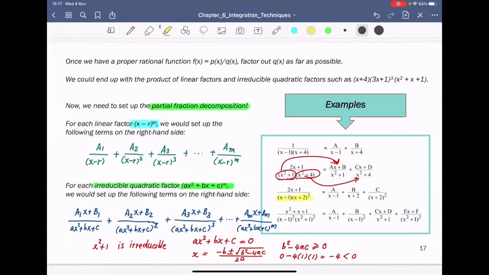Well, the next one, you can see here, I have x plus 1 and (x plus 2) squared here. So I'm going to make the decomposition have a term for the factor x plus 1 there. Because I have x plus 2 two times, I'm going to have 2 terms here. And when you set up the constant on the top, if the denominator is just a linear factor, you just put a constant. If the denominator is an irreducible quadratic factor, you put ax plus b. Well, the last one, if you look at (x minus 1) squared here and (x squared plus 1) squared, you're going to have terms for x minus 1, (x minus 1) squared, x squared plus 1, and (x squared plus 1) squared here.